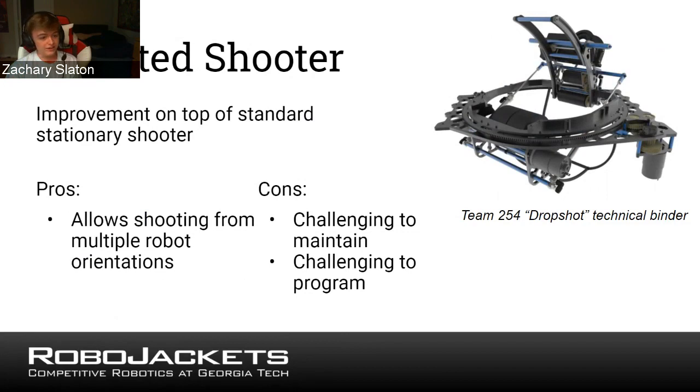The big issue with the turret is the aiming. It's very hard to aim directly at a target. Generally in FRC games, there's a vision target, which you can use to line up using software, but that's usually really hard to program. So a lot of the time when you're building a turreted robot, you need to consider how carefully you're going to be able to aim your turret because doing it by hand from the other side of the field is pretty hard.